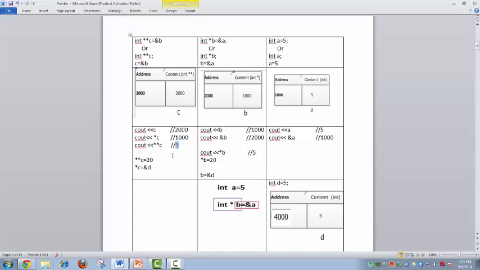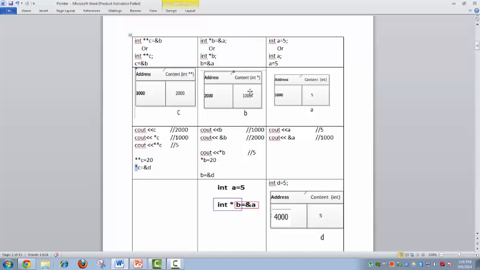Now, of course, if we want, we could modify the 5 to become a 20, as we have done right there. So we can display it, or we could modify it. Also, we could not only modify this, but we could also modify this area right here. So if I were to take C, which is 2000, and then this other asterisk says, why don't you jump on over to location 2000 and take a look at its contents. So now I'm sitting in this box. I'm sitting in a content box.